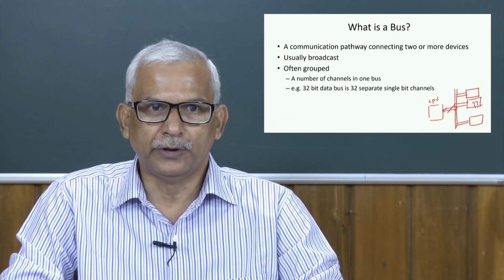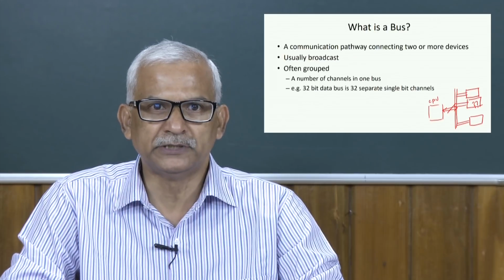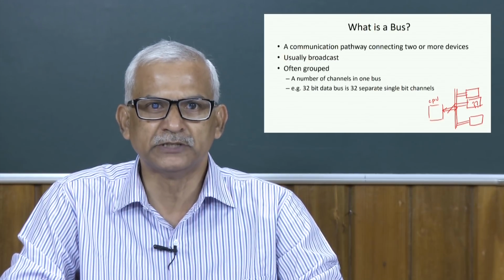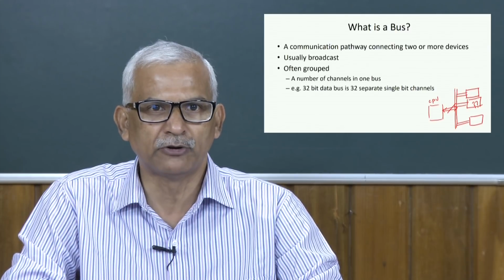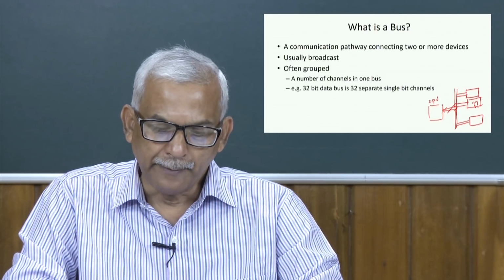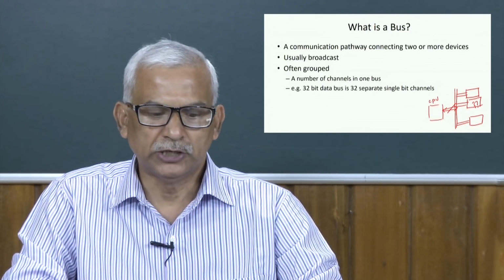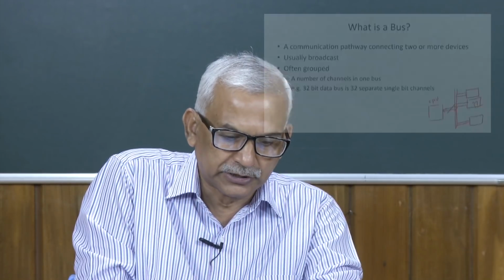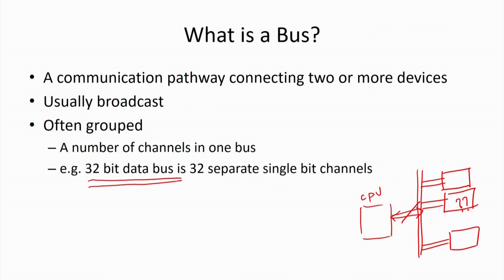Secondly, that collection of wires is grouped together, and these are basically channels. The number of wires in one particular bus is known as the number of channels, and this depends on the amount of information that we are going to transfer. As for example, if I talk about a 32-bit data bus, in that case we have 32 separate signal bit channels. In every channel we can transfer 1 bit of information. That information may be either 0 or 1. Collecting all those channels or wires, we say this is a bus.